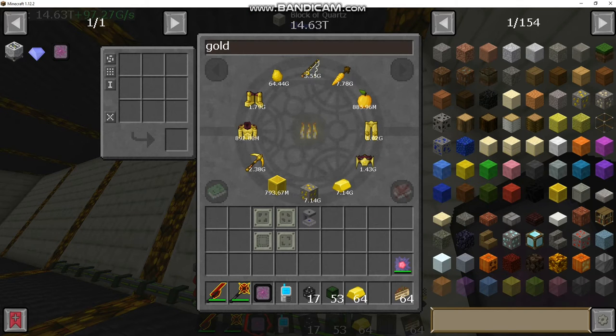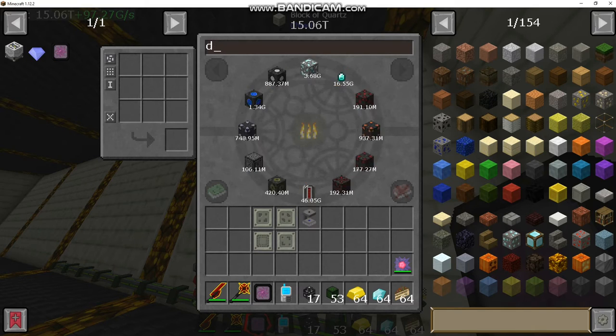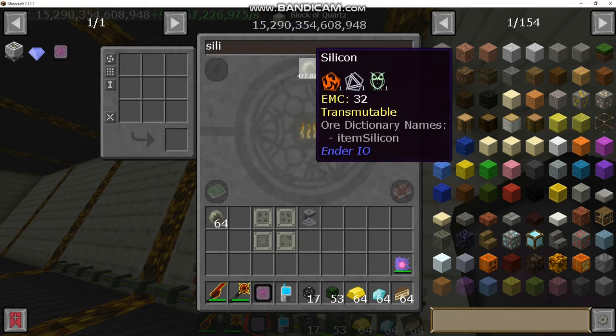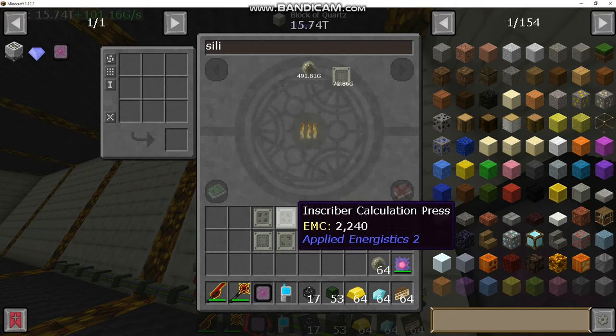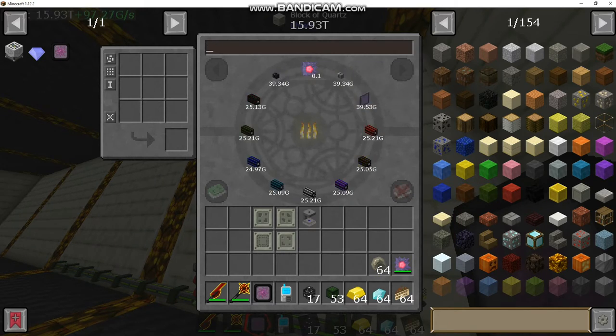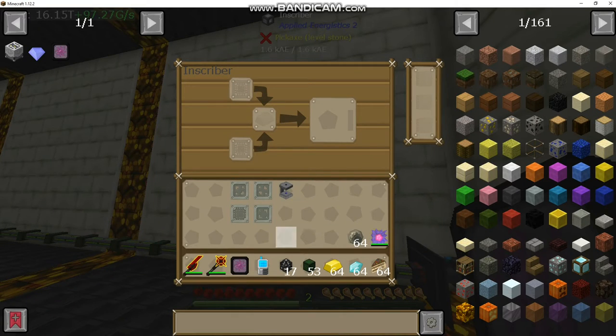Not one gold, 64. We need diamonds. And we need silicon. Perfect. Okay. So we can't quite do these calculation presses because we need pure crystals for it, but I'll show you kind of how to get started.